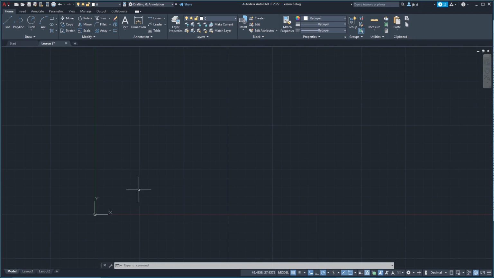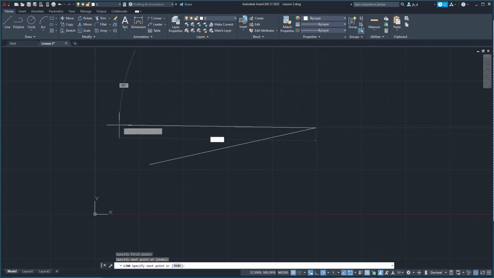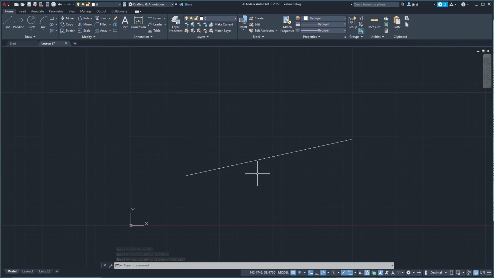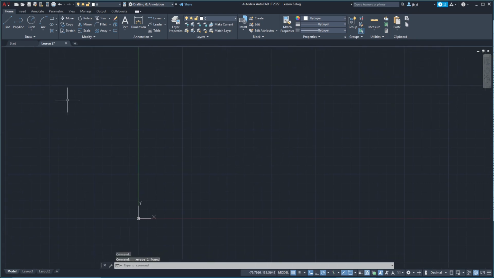So let's create a line here just as we did in the previous video. But this time I'm not just going to click around with my left mouse, create the line and then press ESC, but I want to give more precise instructions. I want to start to use more precise commands. So I'm going to click again with the left mouse, and this time I will select it. You can see it selected in blue, and then I delete it with the delete key. And again, pick the line tool.